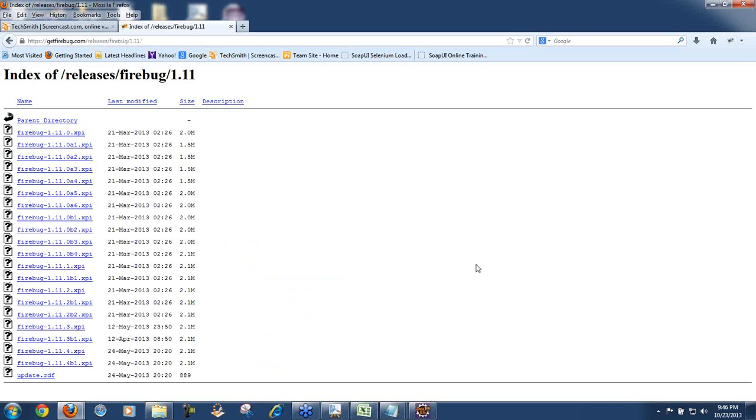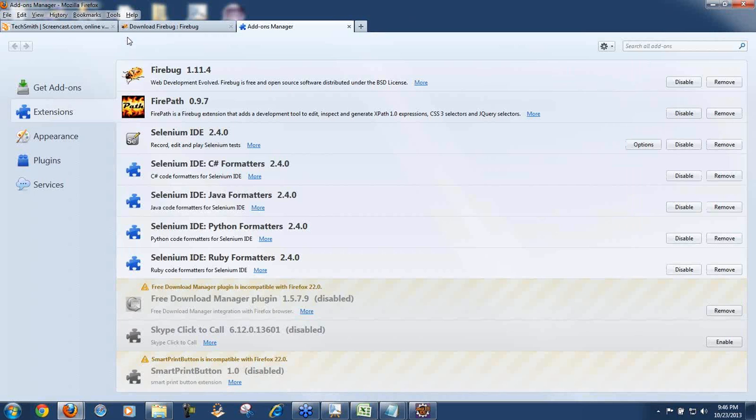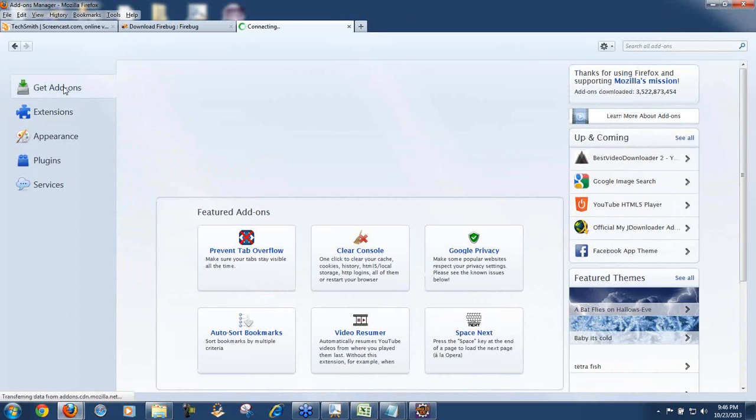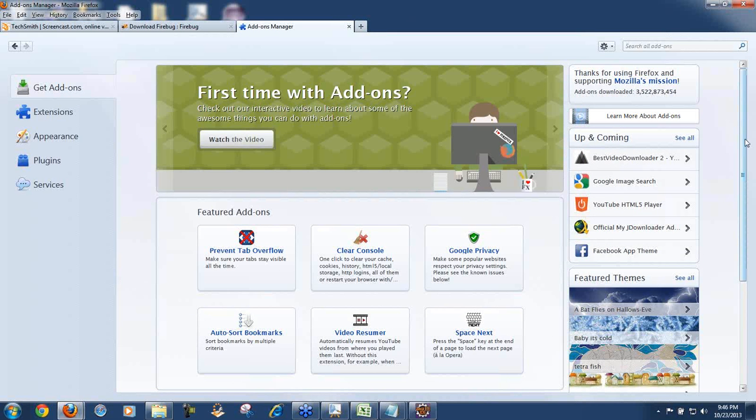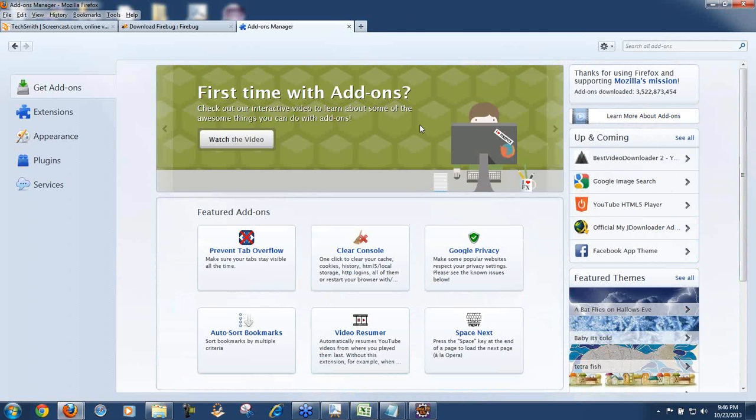When you download that, basically you should not actually be downloading it. You should be adding that add-on. So how do you do the add-on? You will go into Tools and you would say add-on, and then click on this, or you say get add-on, and it will show you all the add-ons which are available, and then you could get that add-on.